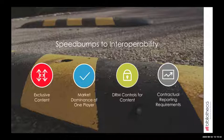One of the other barriers to the market demanding more interoperability is that Overdrive does command a very large share of the public library ebook market. So some libraries have decided they don't need interoperability. They simply will pick one vendor. Well, that obviously creates challenges down the road, back to the exclusive content thing we're talking about, back to a number of other things. Having just one vendor doesn't really deliver the value that you want. You want libraries to be able to source content from anywhere and give people a singular user experience.